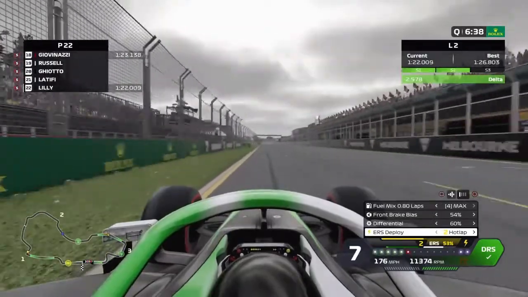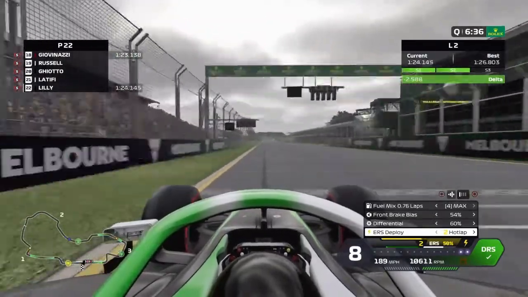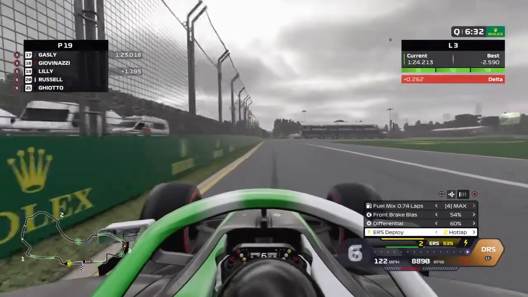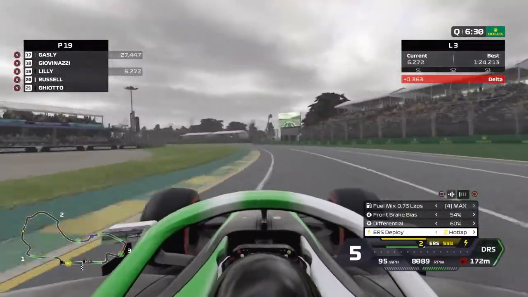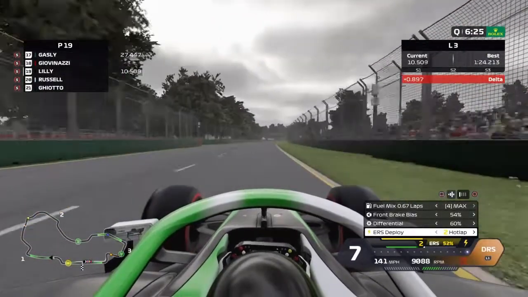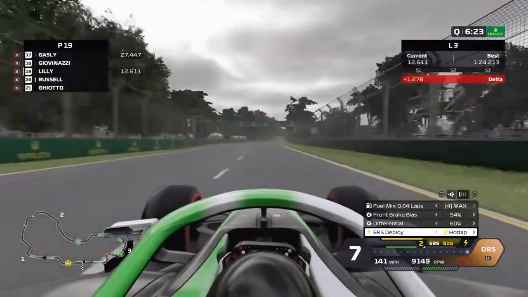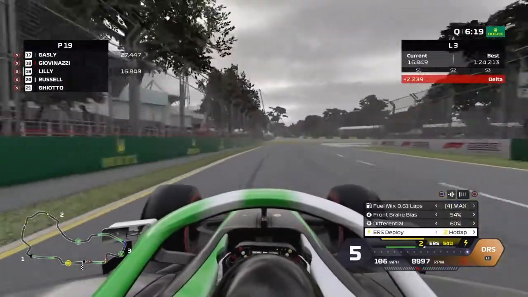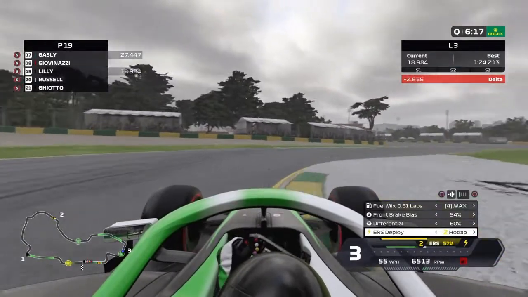A little bit scrappy, but we found the time that we needed. P19, ahead of Russell, Giotto and Latifi. Definitely find some more time in that. But yeah, good to actually get back up into a respectable position. So we'll have a stroll back to the pits and then get out again at the end of the session.